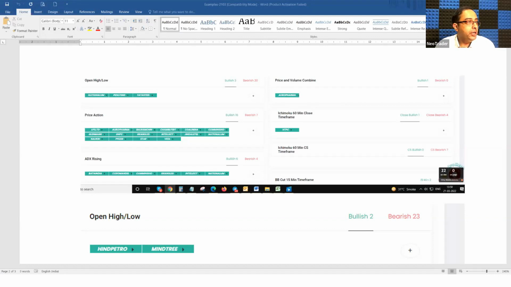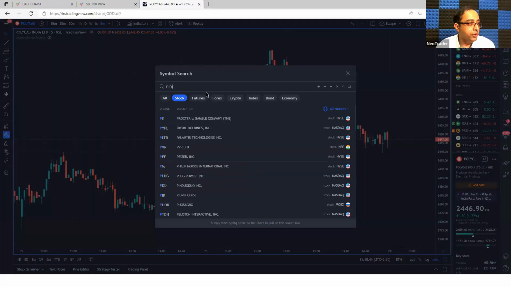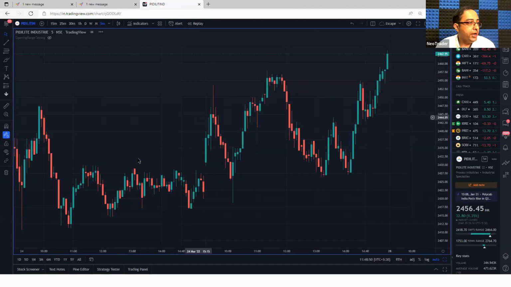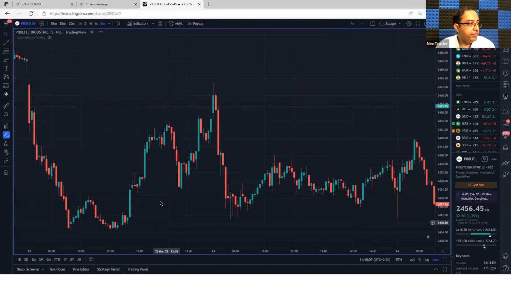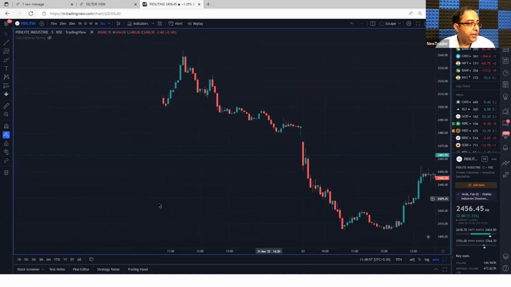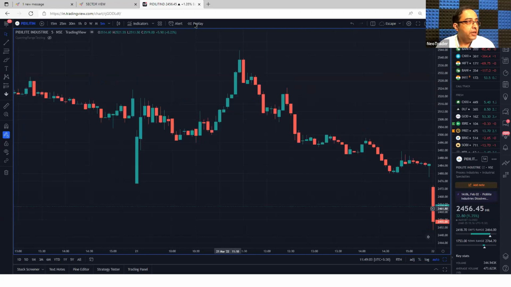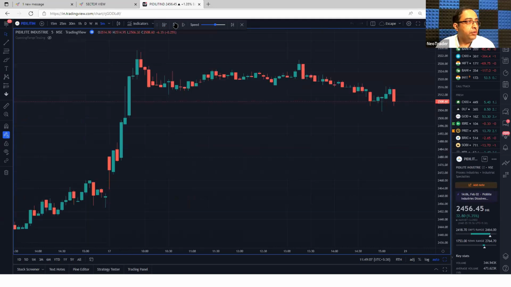Okay, you can see here that on 21st, NeoTrader flashed Pidilite and Tata Steel. So why don't we take a look at Pidilite and Tata Steel? Some of you have typed that stock. Good to hear that some of you have traded it. So Pidilite was on 21st, and let's see what happened. Can everyone see? This is how it functions.